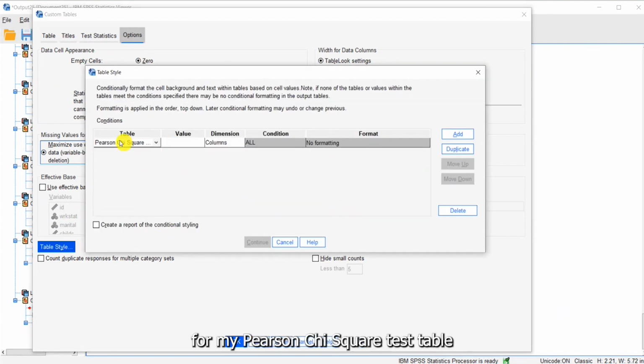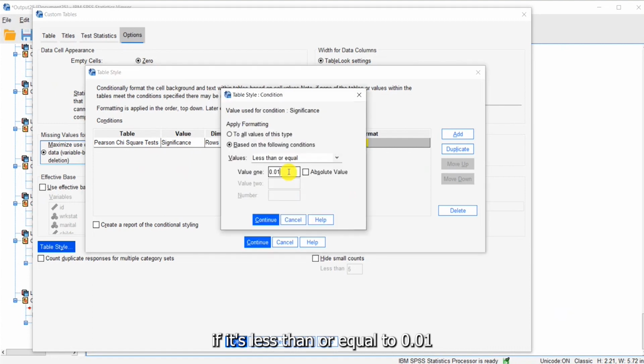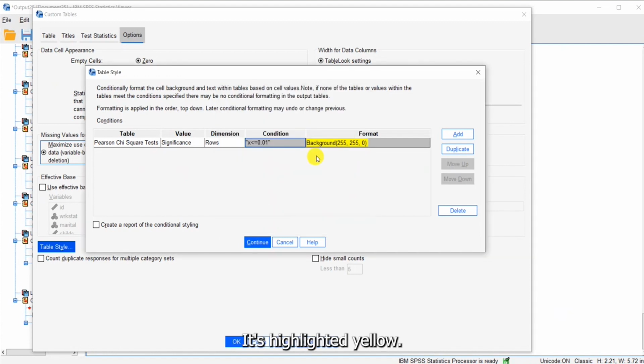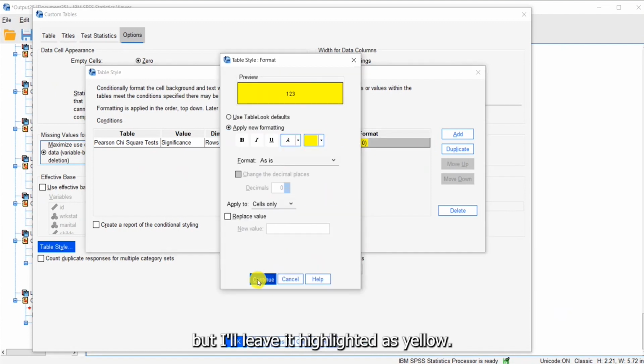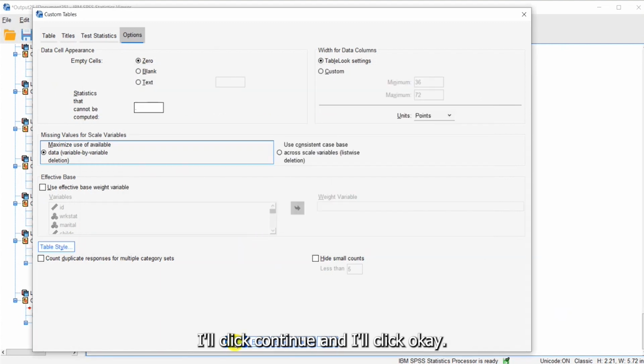For my Pearson chi-square test table, for my significance value, if it's less than or equal to 0.01, because remember, I changed that significance value, I'll click Continue. It's highlighted yellow. Now, of course, I could change that if I wanted to, but I'll leave it highlighted as yellow. I'll click Continue and I'll click OK.